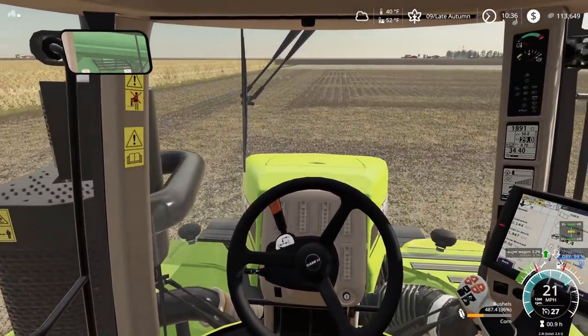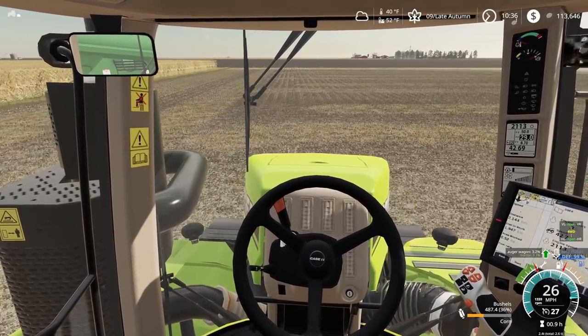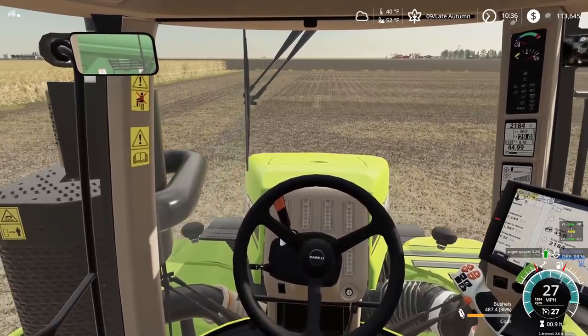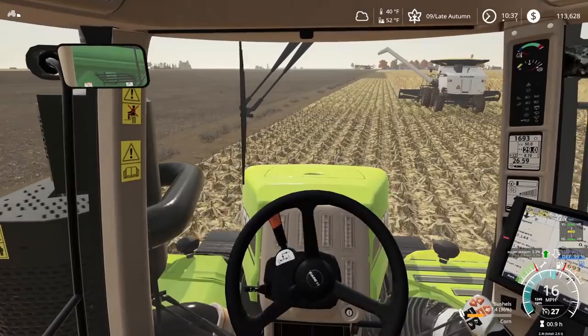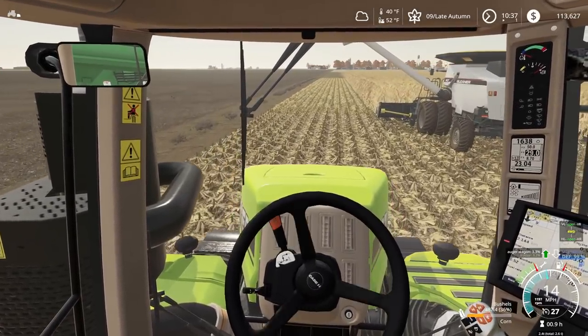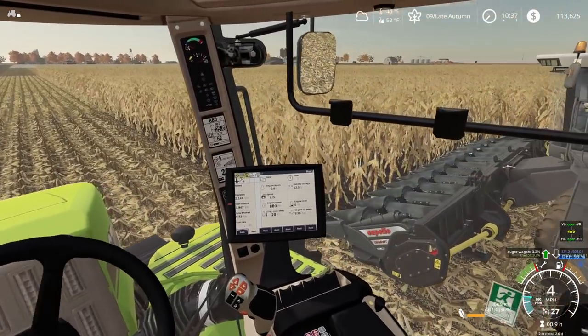Still waiting for my wife, called her, and she just woke up, said she needs some Starbucks. Man, just can't find help anywhere. And the auger length on this harvester is just so much different than that John Deere.